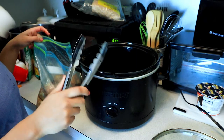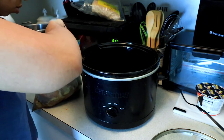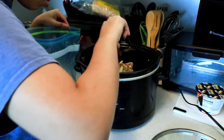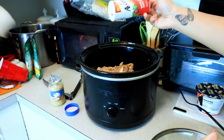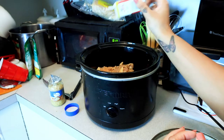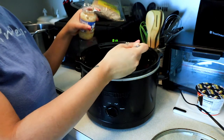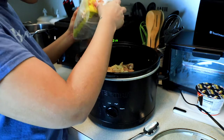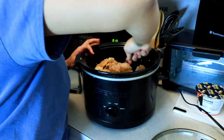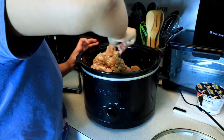First thing in the morning, I am going to make sure that these tongs be tonguing. Then I am going to take the chicken out of the ziplock bag with the tongs and place it inside of the crockpot. I did go ahead and add a little bit more seasoning just because some of it came off with the water that developed in the bottom of the bag. And one thing my food will not be is flavorless — I can promise you that. Then I added some more minced garlic and some more brown sugar to the crockpot, and I mixed up all of the chicken so that the seasoning goes throughout the entire thing.